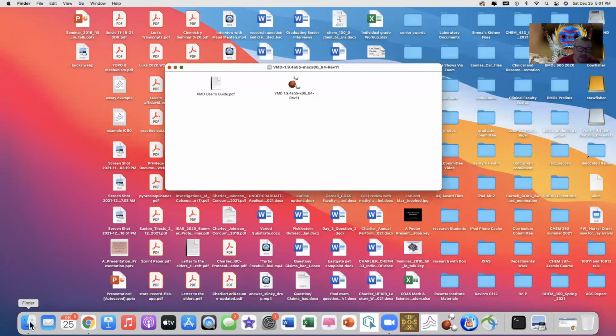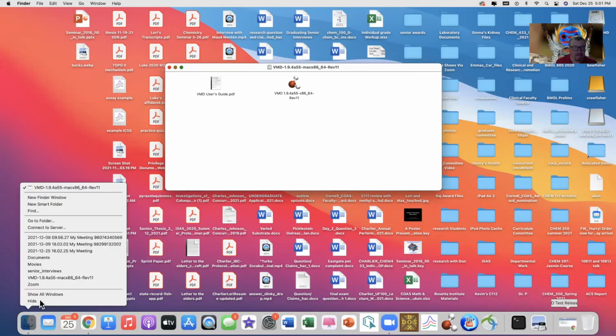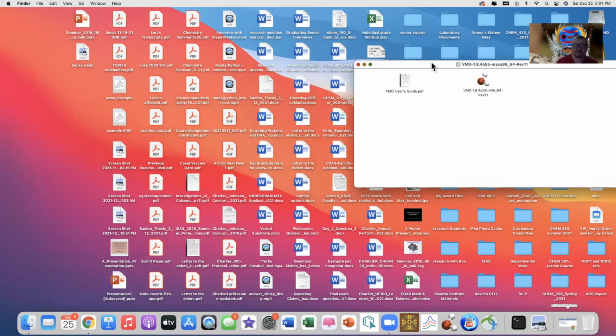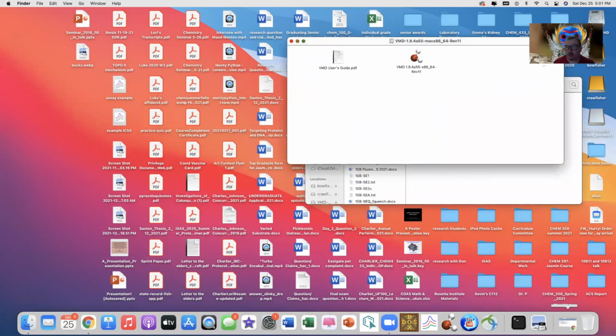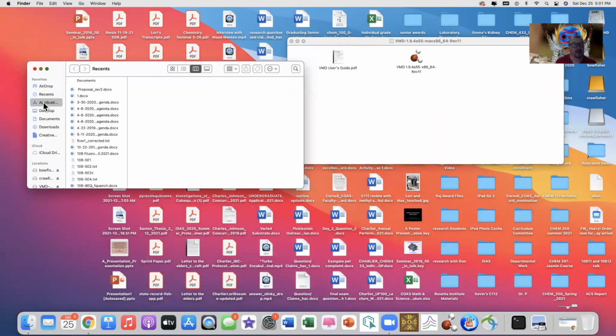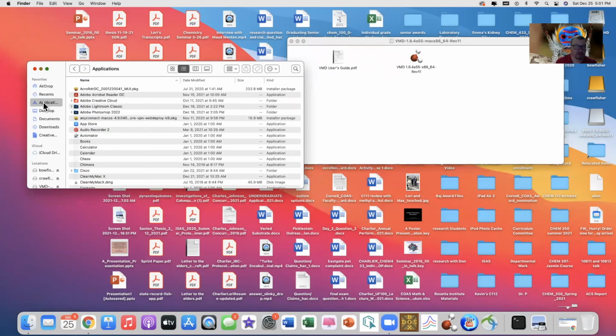But what I recommend you do is go into your Finder, however you do it. I have mine set up this way. Go ahead and hit a new Finder window because you don't want to close this one. Whoopsie. Okay, new Finder window, and I'll go into Applications. I'm going to slide this over.